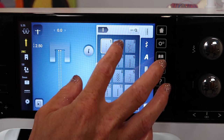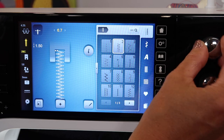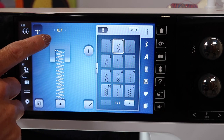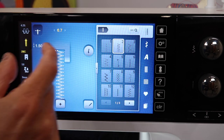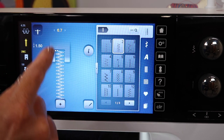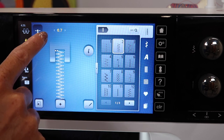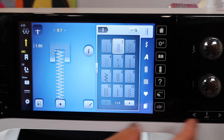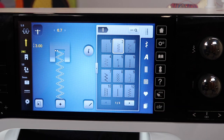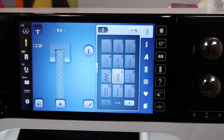A zigzag is just super easy side by side. If you were to max this out for stitch width, you'll notice that it will stop just a hair shy of 7 millimeters — that's because this machine stitches 9 millimeters wide. You put a 2.0 twin needle on, so it will subtract 9 minus 2, and 7 millimeters will be the max you can go up to. So it won't let you go any further. Look at that fun stitch — now what about stitch 8? Stitch 8 turns into a great decorative stitch.